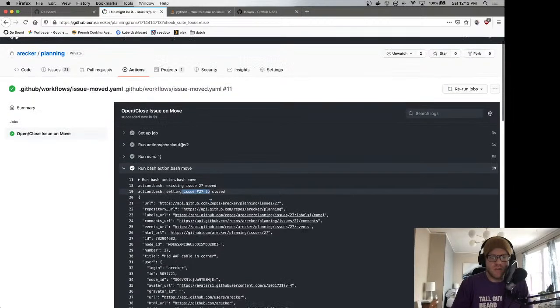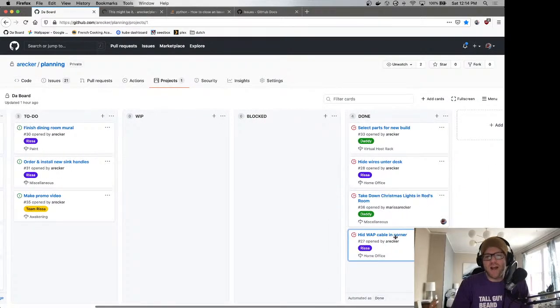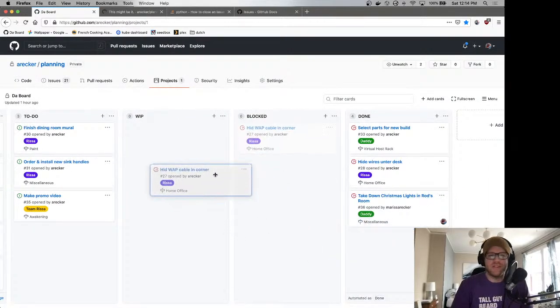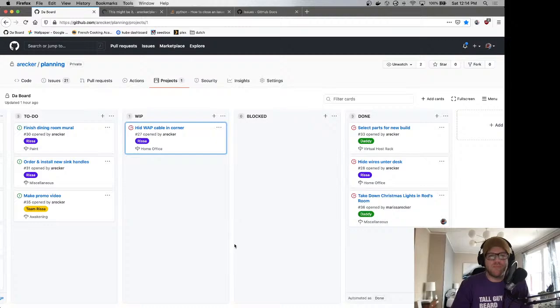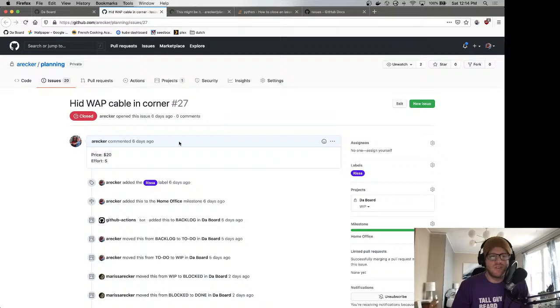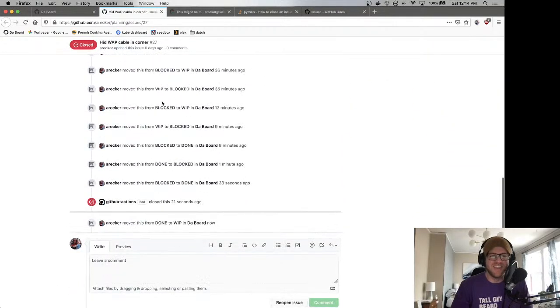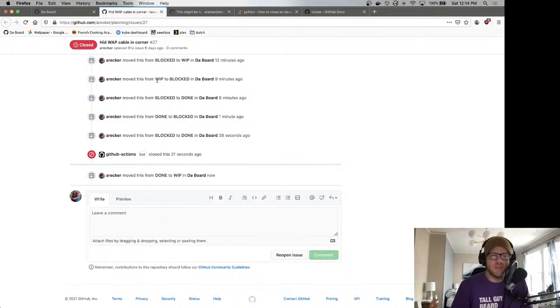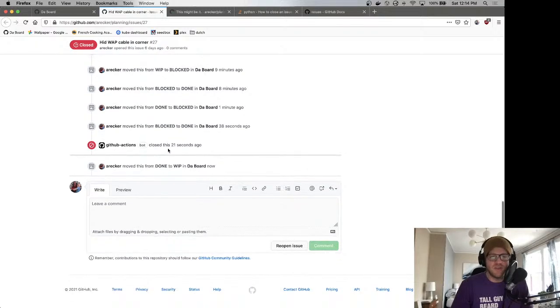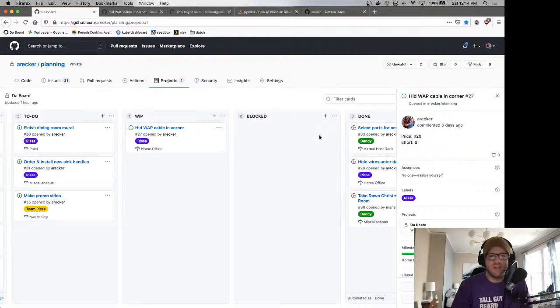Setting issue 27 to closed. Is it closed? Booyah! It's closed. Let's reopen it. Move it back to whip. Look at all this activity. It's a busy ticket, huh? So it should reopen this. There it goes. And it's open. This makes me happy.